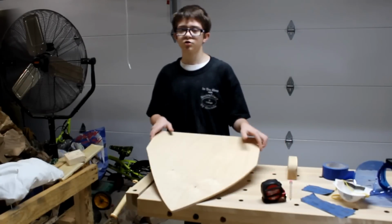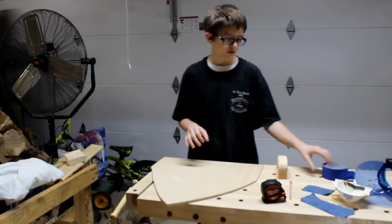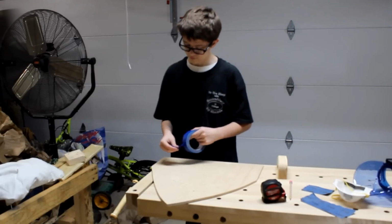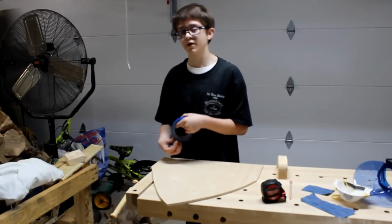Now since we have our shield done and our handle done, we're going to take painter's tape to make a boundary so we can paint a stripe. We'll spray paint, however you want.